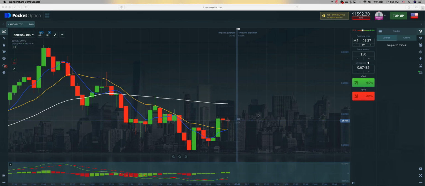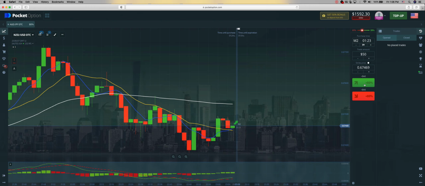Okay, so we got about 5 seconds left, and we'll see what happens with these next few candles. You see we just had a downtrend, and now we have an uptrend. So if you want to take it, you could. I will go ahead and enter the trade at this moment right here. Oh, I guess I didn't hit it. Hold on.